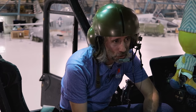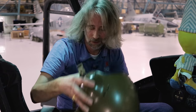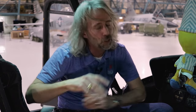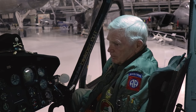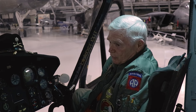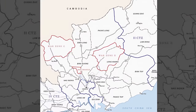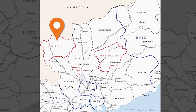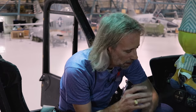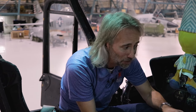We are here with Lieutenant Colonel Ken Overturf. He flew H models and flew for Project Left Bank, which involved locating the enemy via radio intercepts. He was flying with the 1st Cavalry Division, headquartered in Phuoc, South Vietnam, in War Zone C, right about the middle of South Vietnam. Can you take us through what it's like — some tips and tricks on how to fly the Huey?